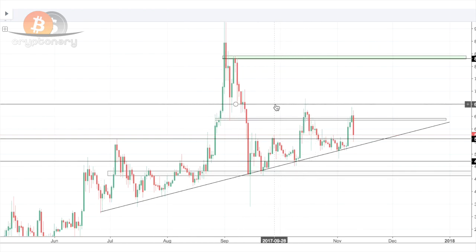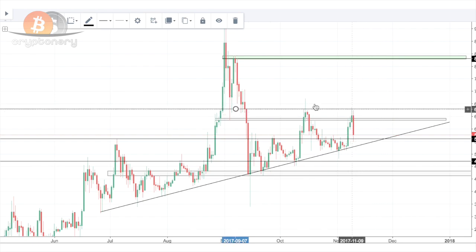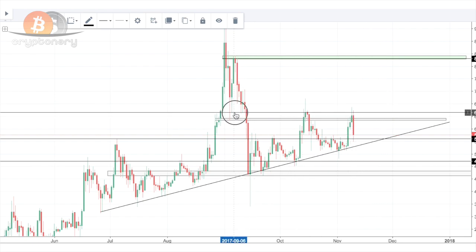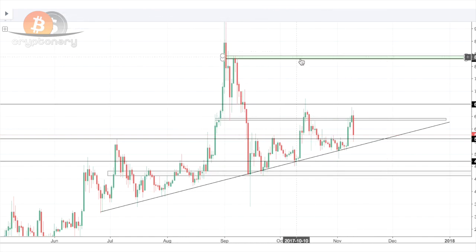Now whilst we could drag this down here to correlate perfectly with these two levels here, it does not make sense. And whilst I would love to put this here, it does not correlate as well as where I previously set it just up here. And you'll see in the future, this is exactly why this level has been set. Moving to the downside, we can see this key level of resistance turn support. Once we broke through this level, we pulled back down. We broke and spiked through.